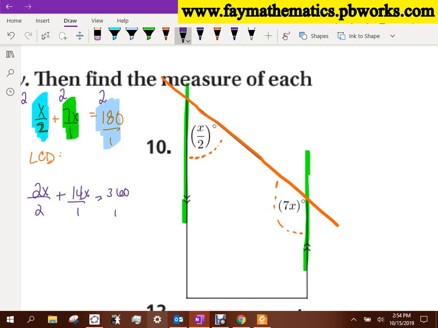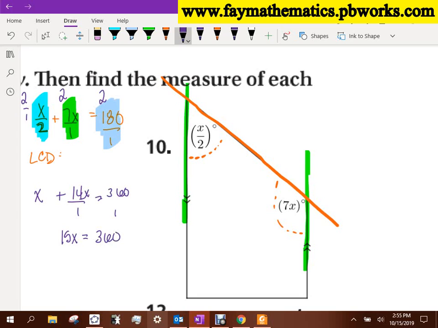And now most people don't write it this way, because 2x over 2 is the same thing as what? What's 2 divided by 2? Yeah, that just gives me x. So most people just write it as x. But I wanted to show that what I'm doing, I multiply it by 2. I'm just making this equation twice as big. Okay? But if I make everything twice as big, it does two things. It maintains the same solutions, but at the same time, it also gets rid of fractions. So now how many x's do we have there? 15 x's, right? Equals 360.